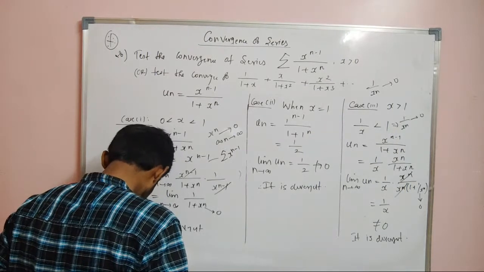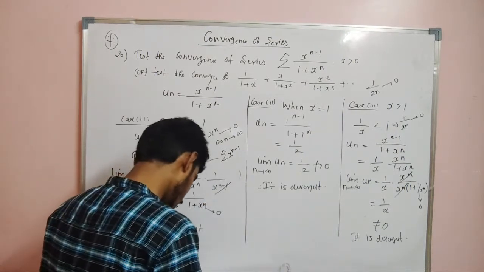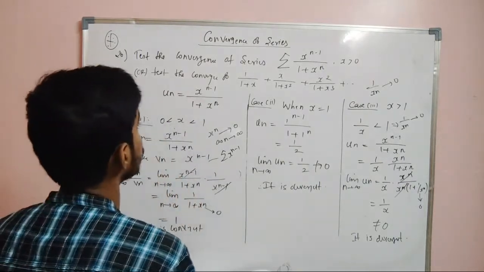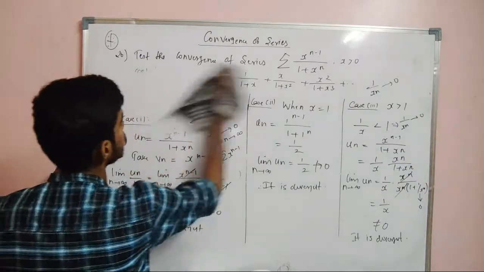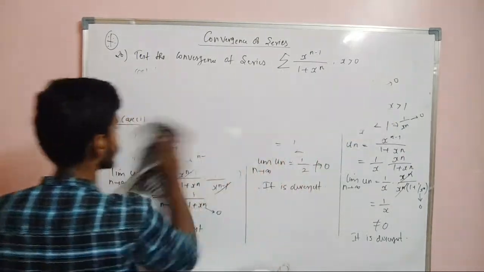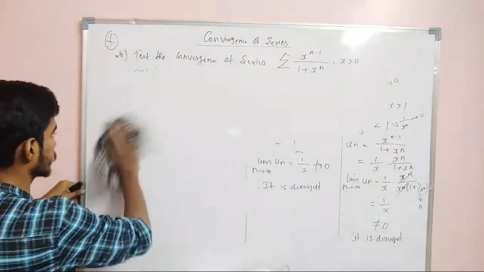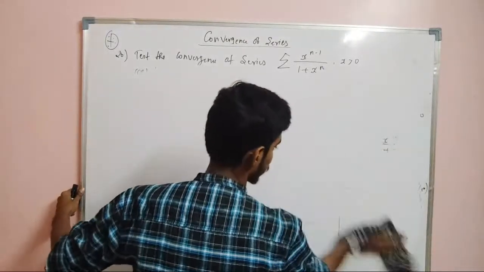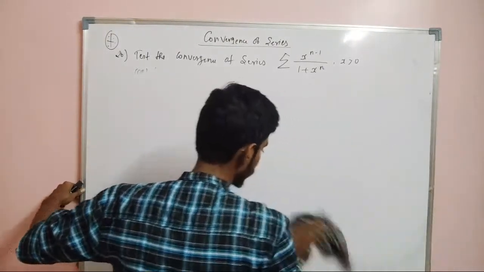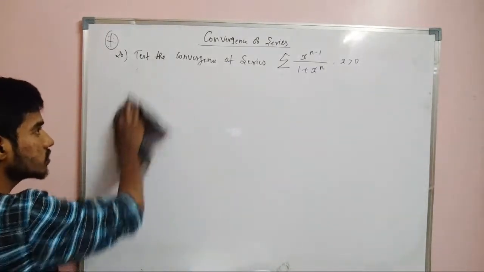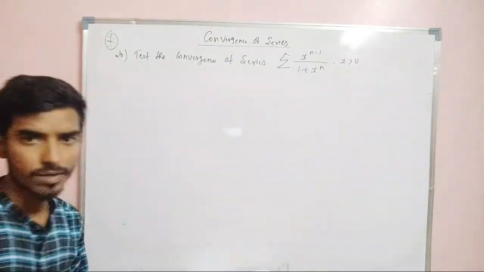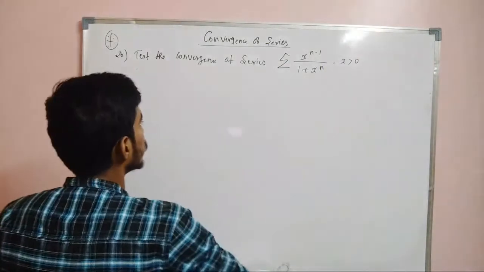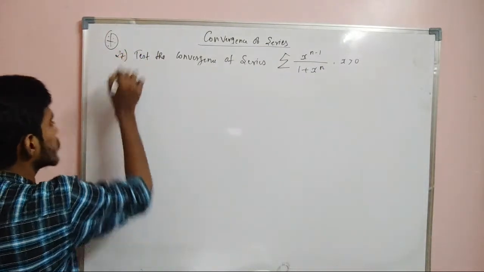So similarly, can you do this problem? Discuss the convergence of 1 by x power n plus x power minus n. Whenever you have some x, you just split this into 3 parts. We can also do this by ratio test. After completing all the tests, we will do this similar problem in the ratio test also. So, discuss the convergence of the 27th problem.